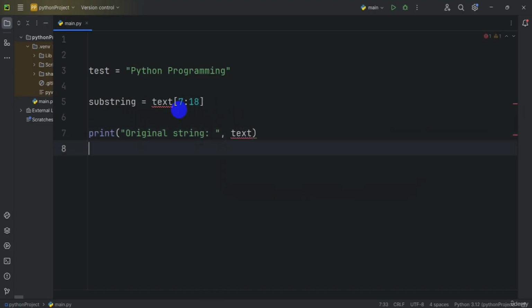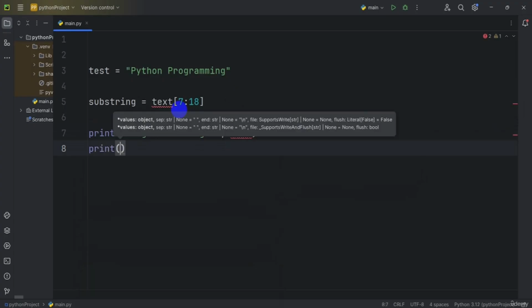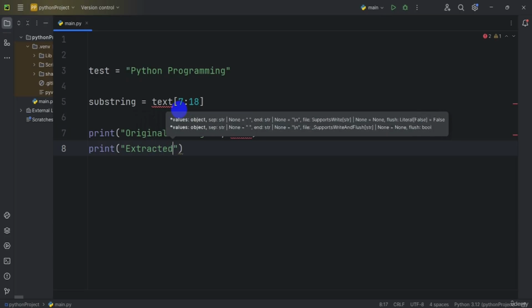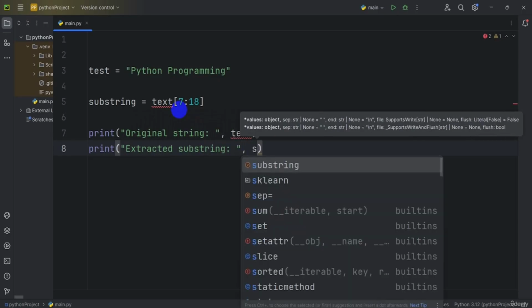Okay, so now I again type the print function, and inside I declare "extracted substring", and now here the colon and then call the substring.